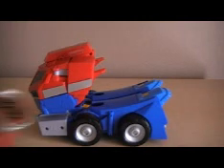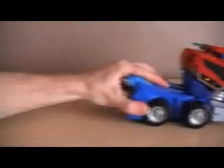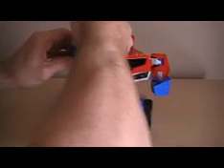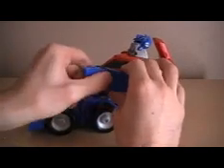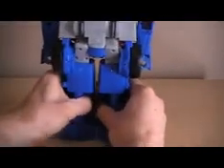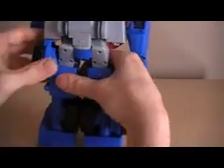First you take off the axe and the back part of the truck. Take the switch and flip it over, and then you just push him. When you get to the transforming sound you're done. Now I gotta bring the hands out of the forearms just like Voyager, then pull the feet apart and put the wheels in. This part of the transformation is very similar to Voyager Prime.